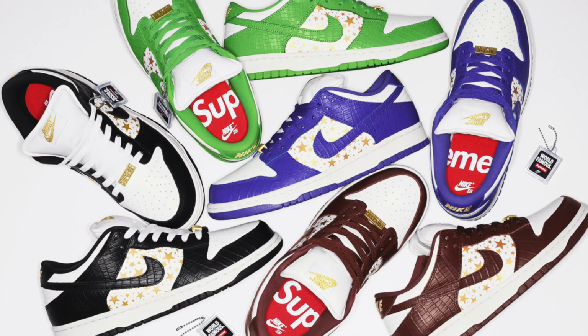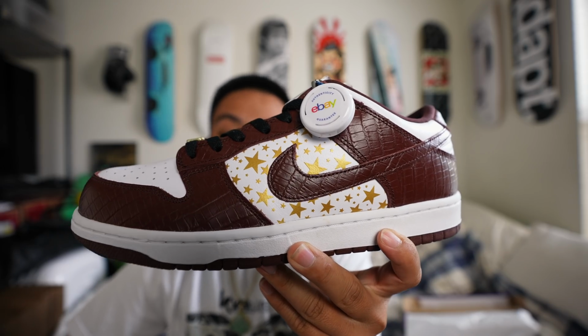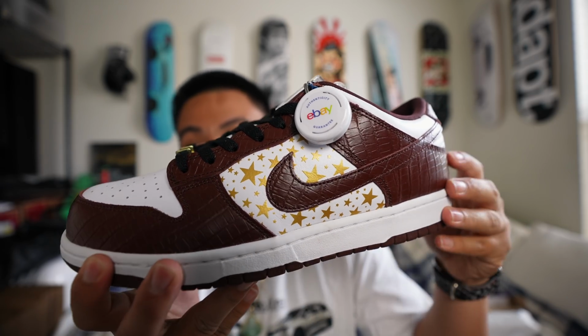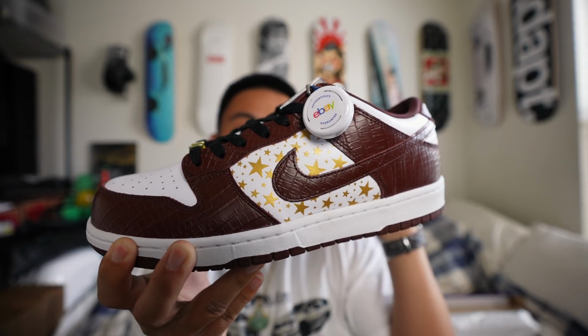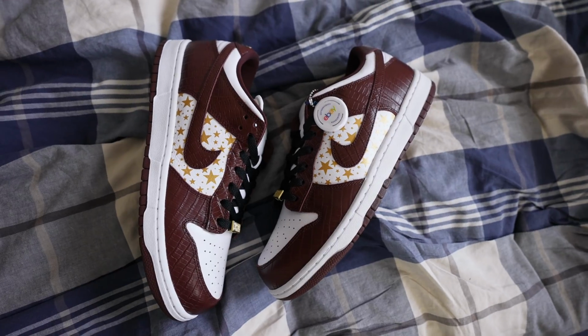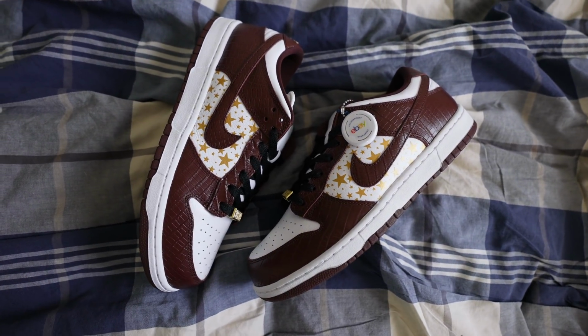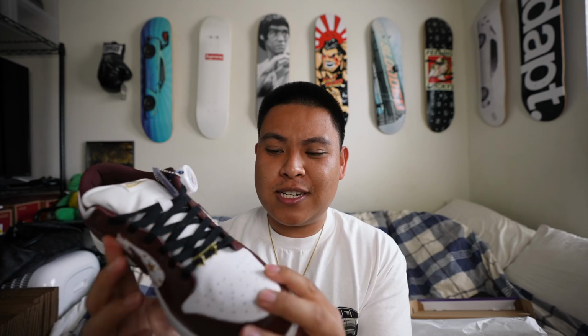So I went ahead and I purchased this brown pair right here from my family over at eBay. And the cool thing about this is that it comes with the authenticity guarantee. Now we'll talk about that in a little bit, but I just wanted to show you guys off the sneakers first and give you my initial impressions on this shoe. Once again, this is my first time seeing the sneaker in person, so I feel like the construction is a little bit different than the Dunks that I'm used to, but again, we'll get into that in a little bit.